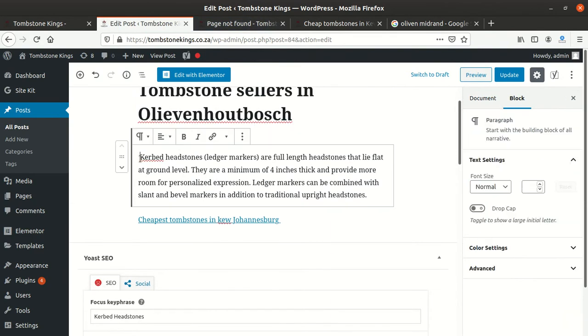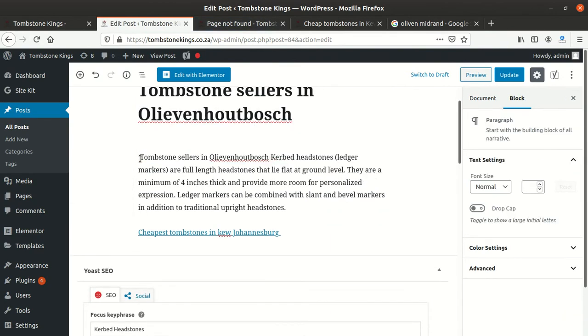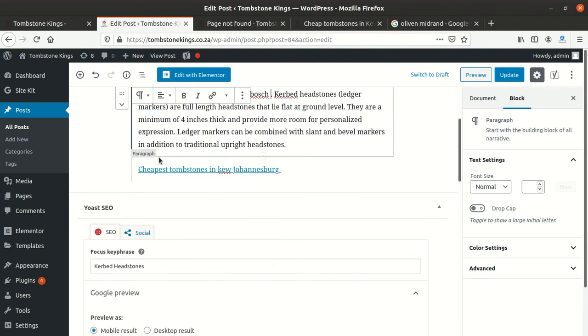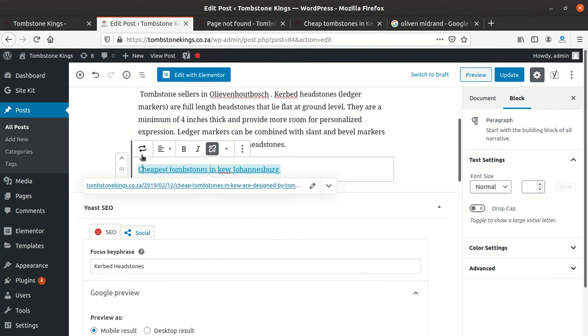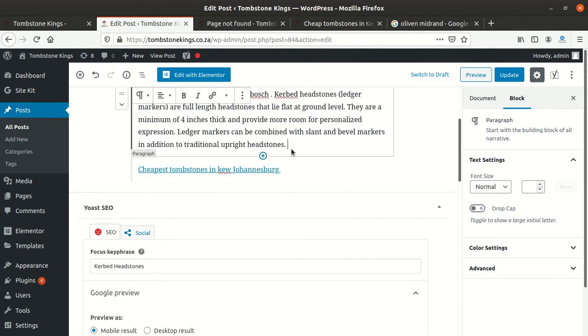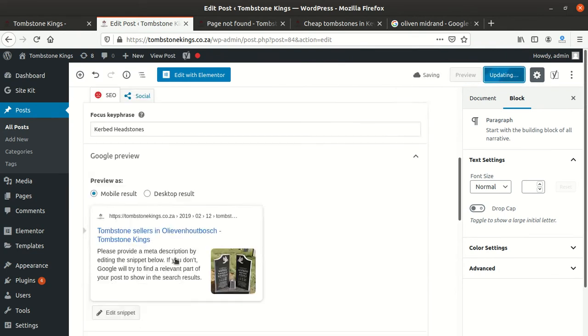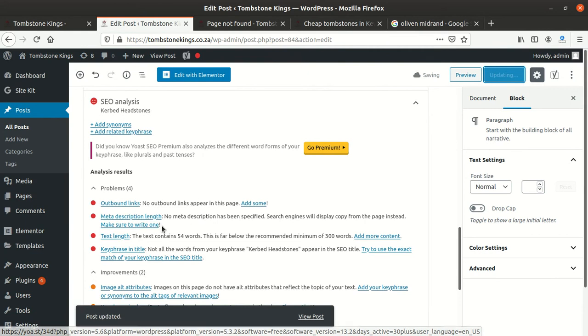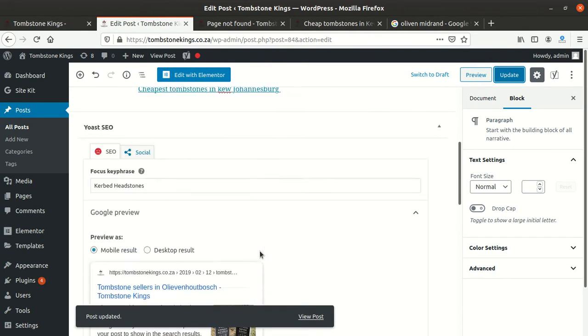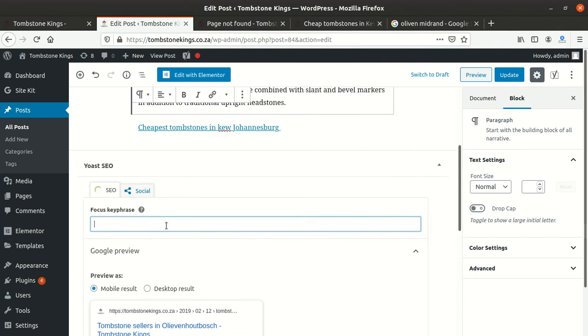So now get that keyword and put it there. After that, you go here and put the same keyword. It's going to ask for the keyword. After that, it was complaining about some stuff. It says meta descriptions, now the length is okay. Then keyword in title, okay, that's no problem. So you bring your keyword here and paste it there.